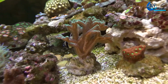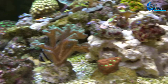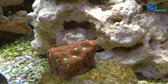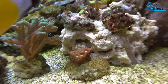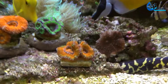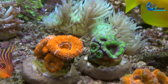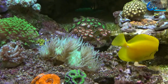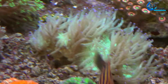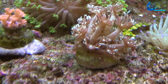This is a frag that I'm going to sell from the Calendrium. I sold one yesterday also. This is a new coral I have. And then this is a rainbow Aiken for a friend of mine. These are my new Akins, the new Elegance, because the other one died, but this one is doing great. Some new Gonioporas.